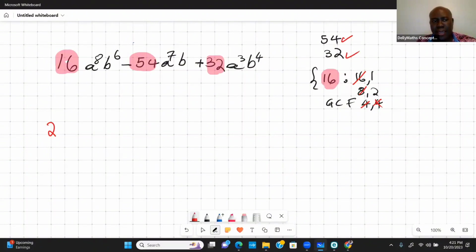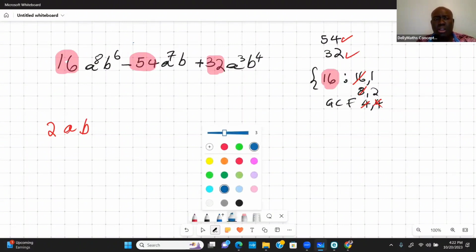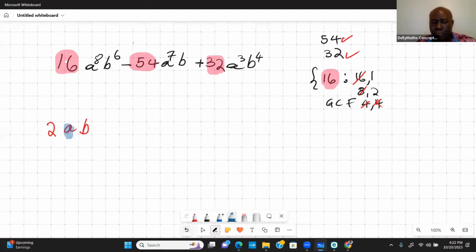Are we noticing anything? We're noticing A, B, A, B, A, B. So A and B are actually scattered in those three terms. So I'm going to have A and B here. But I'm not just going to leave it. I need the right exponent to go with this. Let us take a quick observation of the lowest power for A. There's an A to the 8, A to the 7, A to the 3. Okay, A to the 3 will be my power for the A. It's the lowest power of the variable.